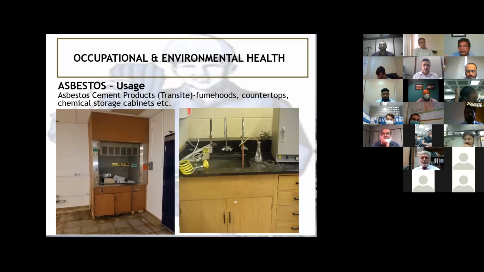I mean, they are removed only because renovation is being planned. Otherwise, they can still stay there forever. And some of our labs get 90% renovated, but they don't remove these fume hoods because they are in working condition. And then why spend money on replacing something that's in working condition?